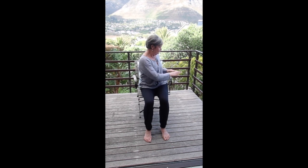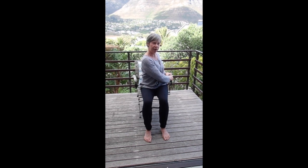Sitting really nice and tall, you've still got pressure on your feet, crown of the head up. You hold the arm of your chair. If you don't have arms on your chair, you can just put your hands on your hip like this. Otherwise, you're holding your chair. Tuck your back elbow in, breathe in. As you breathe out, press on your feet, belly in, shoulders down, and gently look over your back shoulder.